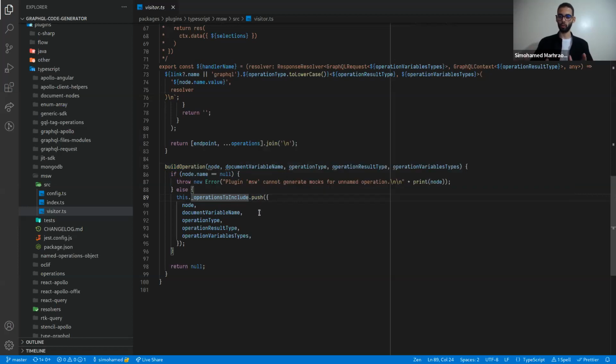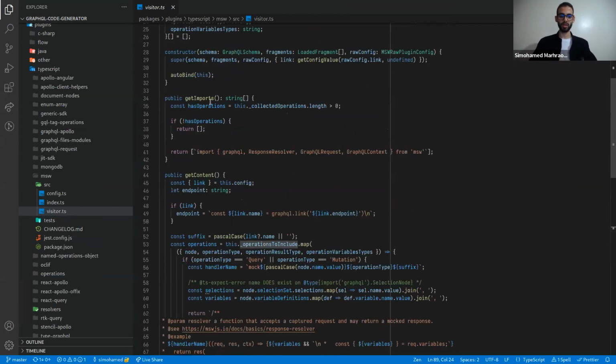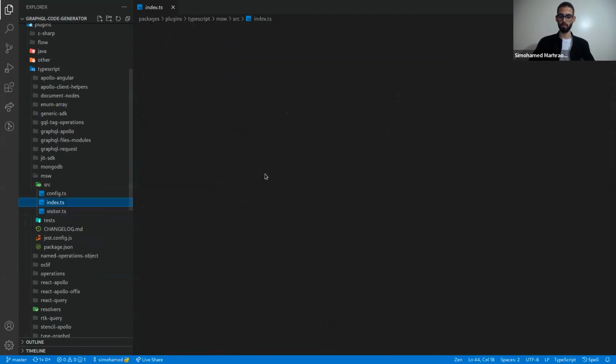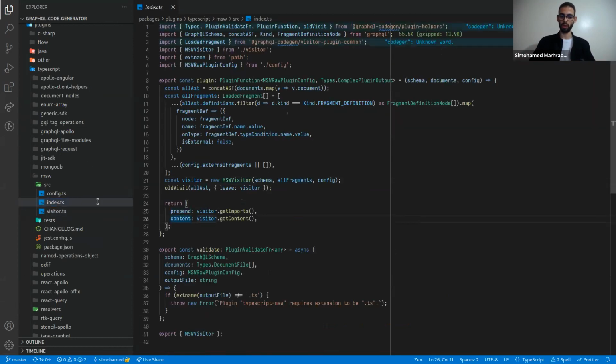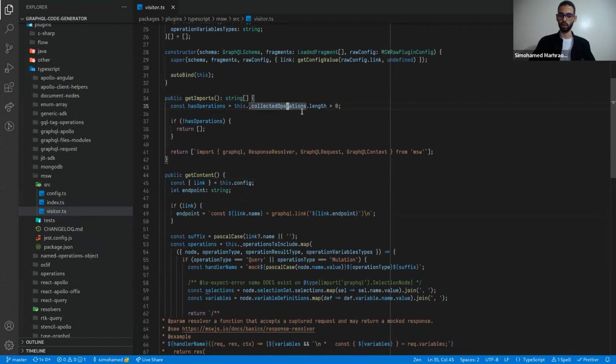So we can have one place with all the nodes that we are interested in to work with in multiple places. These two places are getImports and getContent, the same methods that we are using here for our prepend and content. In our imports, we actually don't really require the collected operations.